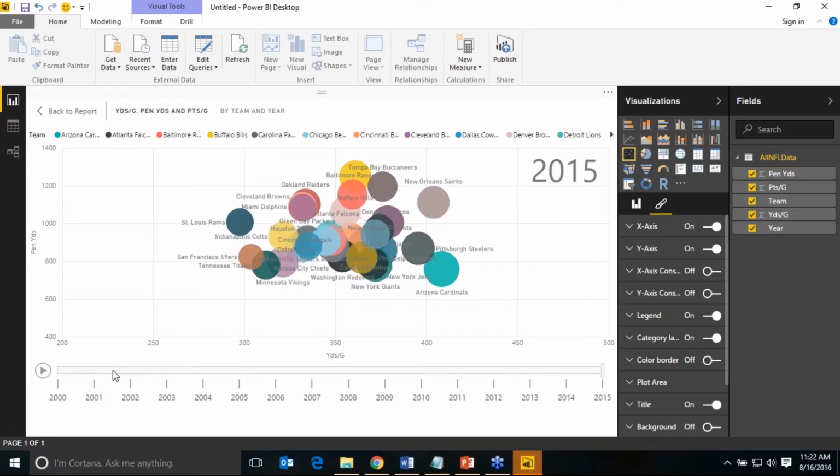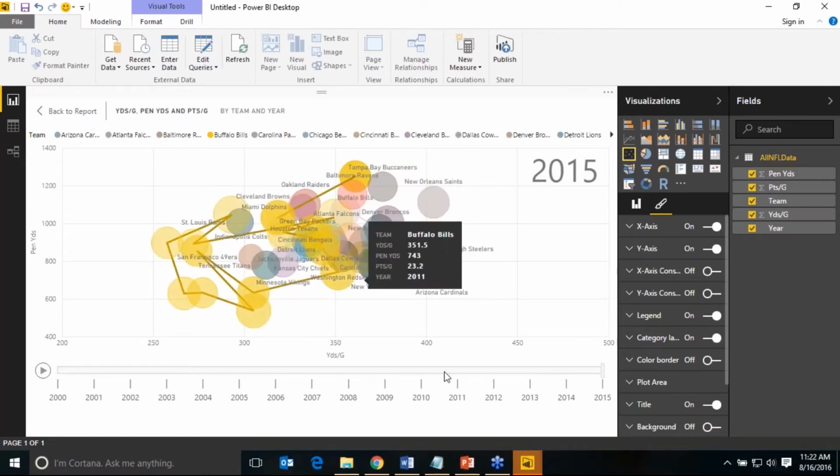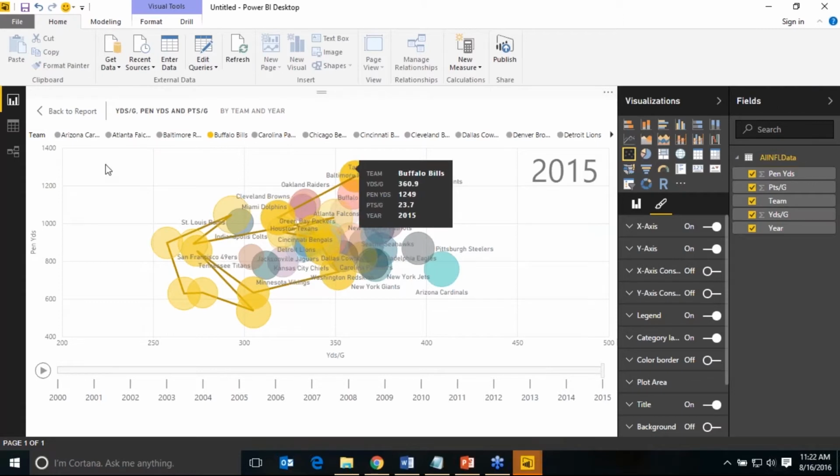So what I may want to try and determine is, do penalty yards actually impact the offensive production, the number of yards that they get? Say, for example, if I'm trying to determine that, the penalty yards is the vertical axis here, so I might try and find one of the teams that has the higher section of the vertical axis, and I could select them, something like the Buffalo Bills here. And it looks like the Buffalo Bills were kind of in the middle. They had a lot of penalty yards last year, but their offensive production was kind of middle of the pack, almost a little bit better than middle of the pack. So maybe penalty yards don't really impact it like I might have thought.